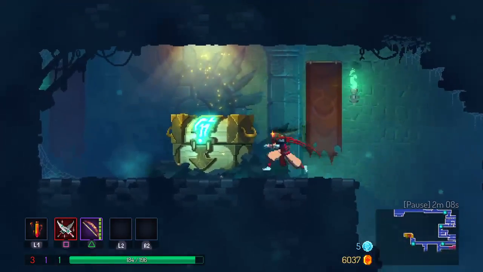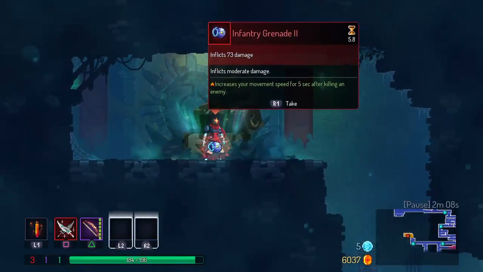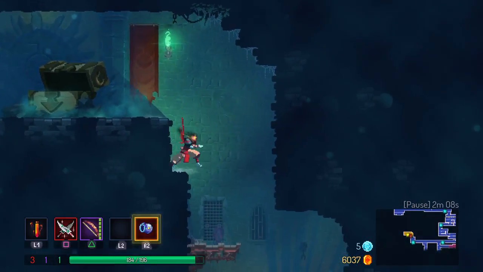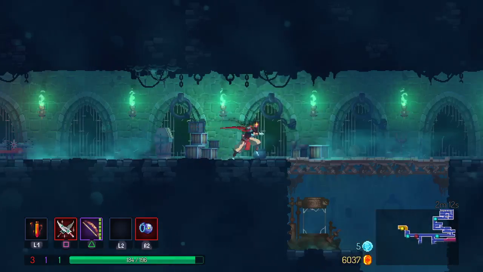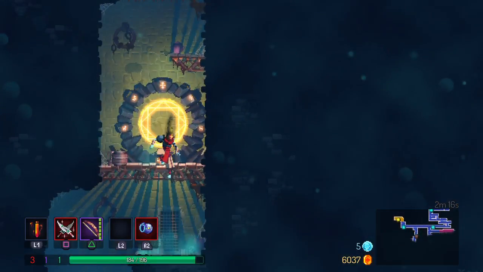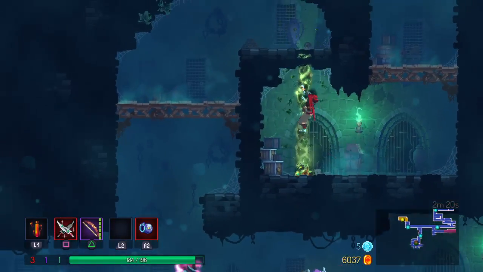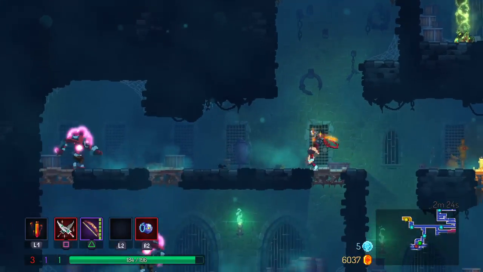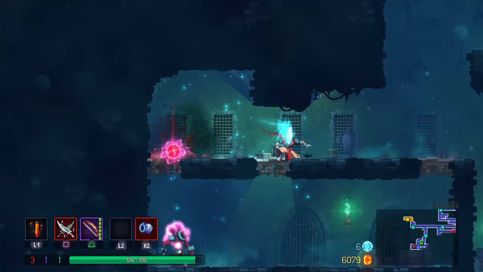We'll get to those teleporters in a second. I've got a grenade. I haven't used the grenades yet. I prefer the traps, if we're being honest. That's a useful skill to unlock once you can make those vines grow. It actually quite sucks when you don't have that skill.